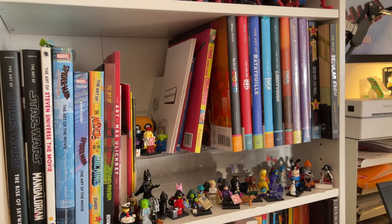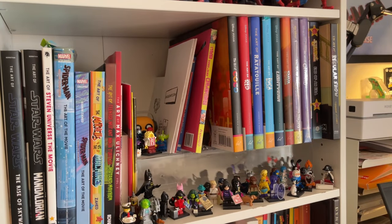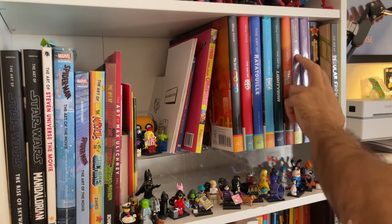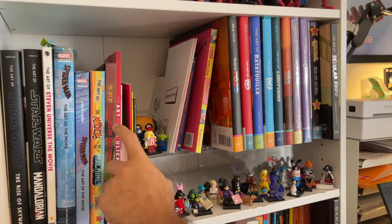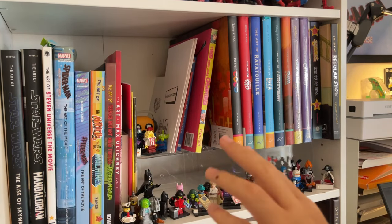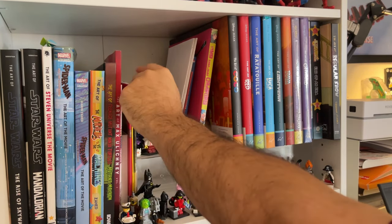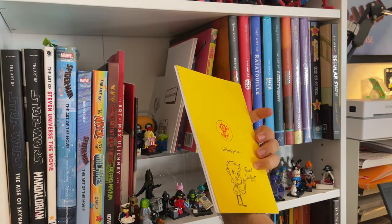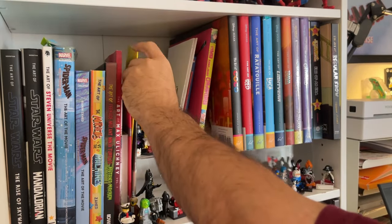This is probably my favorite section in my whole room because I love art books. I collect them mainly because I want to have them all. My favorites out of all of them: the Amazing Spider-Man art book, The Mitchells vs. the Machines, and a Turtles one. I also have books from Instagram artists I follow — I have a Lovizzo art book from 2015 and another from 2016. Good art books. I plan on making one of these someday — soon, I promise.